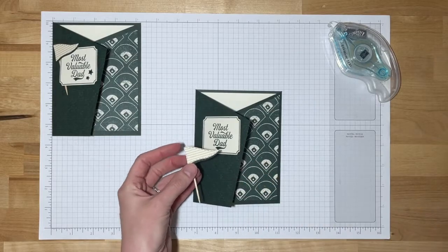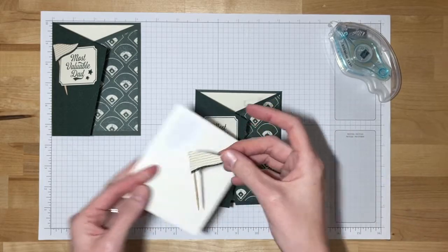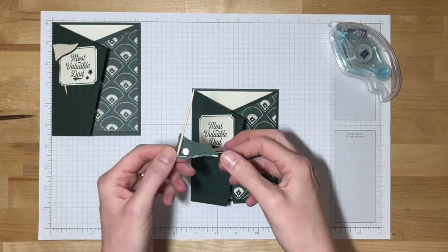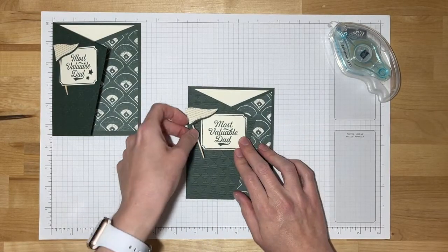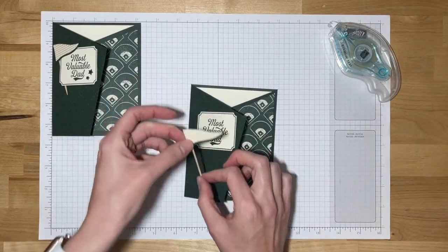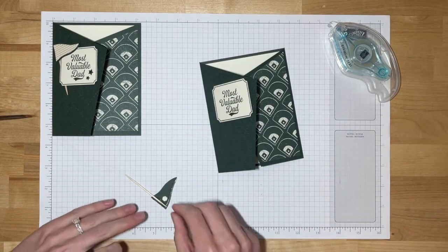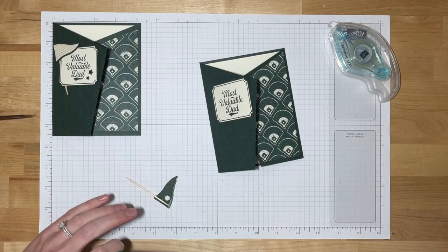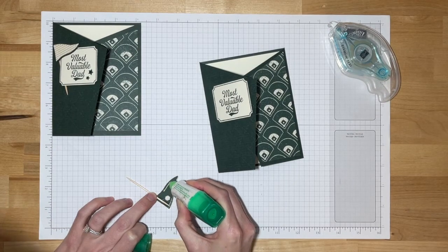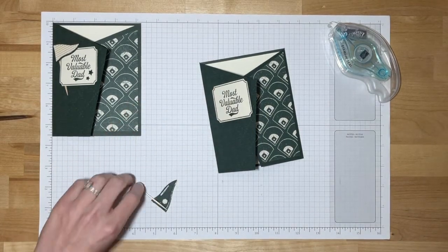Then what I'm going to do is with my assembled pennant, I'm going to bring in just one mini Stampin' Dimensional and I'm going to put it kind of toward the top here. However, I noticed if I just adhered it with one dimensional, there was still quite a bit of give. So I'm also going to come in with my liquid multi-purpose glue. I'm actually just going to remove that release paper right away. But then just come in with my liquid multi-purpose glue and add a little bit at the bottom of the pennant so that it will secure to that label.